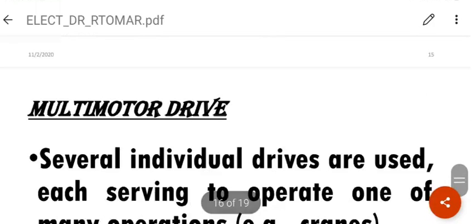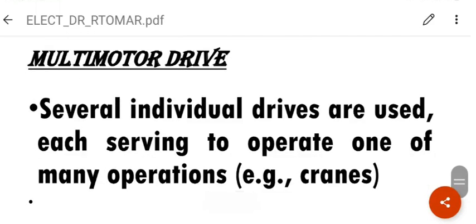Now, the third variety is multi-motor drive. Even for the same machine, for different operations, you may need a different drive, especially things like cranes, where the crane has to move first. For that, you need one drive. The crane's arm has to move near the object that it wants to pick. For that, you need another drive. Picking operation and putting the stuff back to where it was supposed to be, that may need a third drive. So multi-motor, in this case, you will need more than one motor to run even one machine.